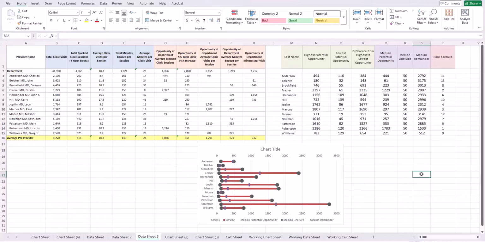Okay. And then I like what you did with the median here because now we can start to see where is the median that you'd expect for performance opportunity. You can see on some of the bars, the physicians like Robertson and Frazier, the median is in the middle, so they probably have the greatest opportunity across different performance improvements. Whereas in the second chart or even in Brookfield or Belcher, the median is much lower, so we would expect very little chance of performance opportunity.